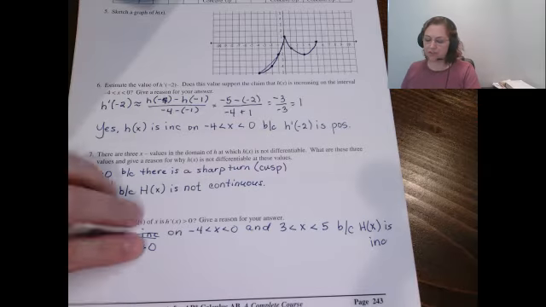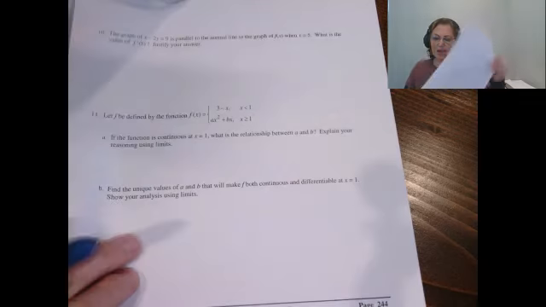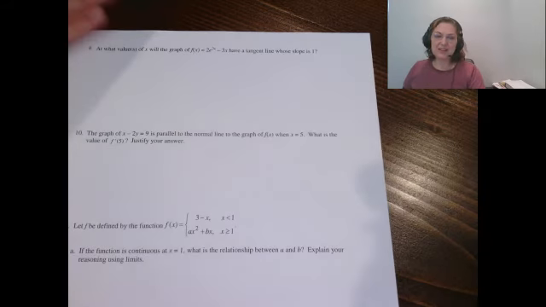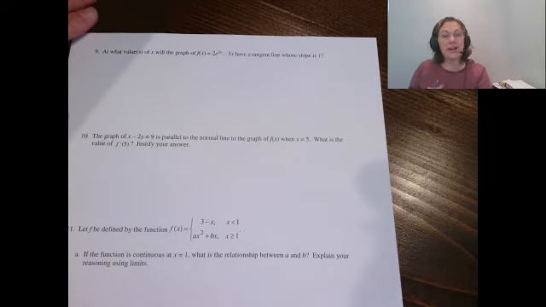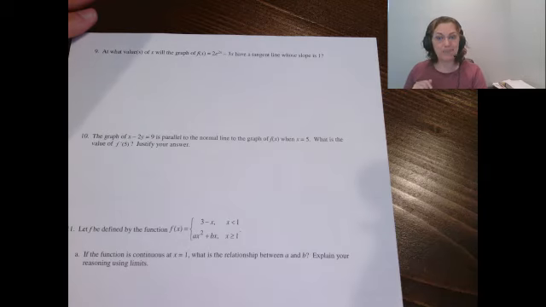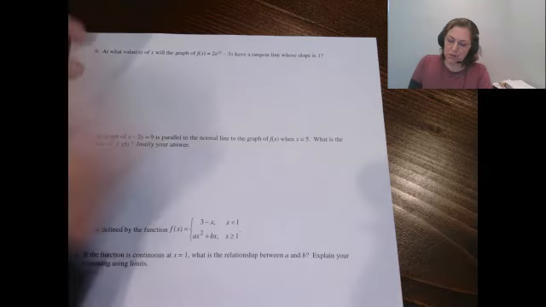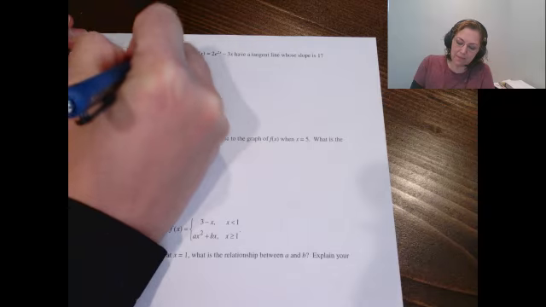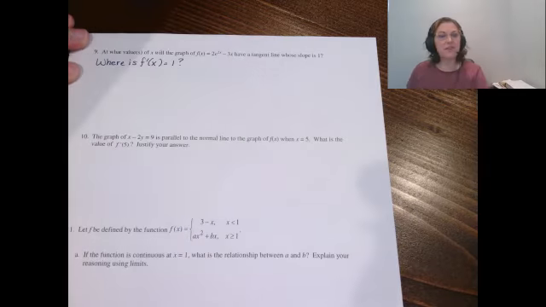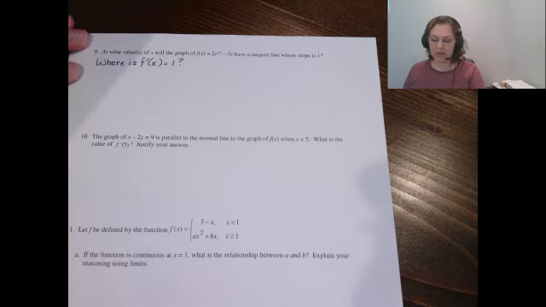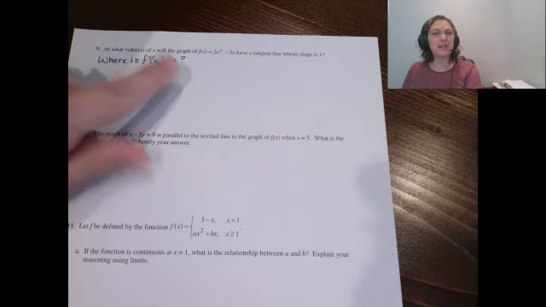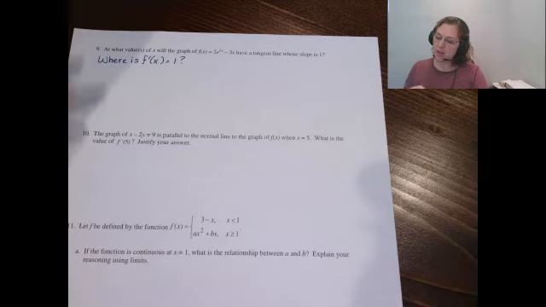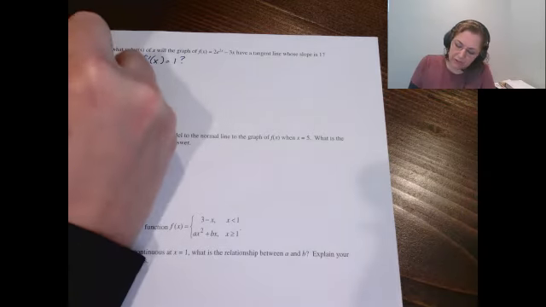Okay, just a few more to go with this section of homework. We're almost there. So, number 9 says, at what values of x will the graph have a slope of 1? This is really asking you, and I'll reword it here, where is f prime equal to 1? That's really what that question is asking you. So can you find f prime? Can you set it equal to 1 and solve? Absolutely, we can do that. Let's go ahead and find the derivative first.